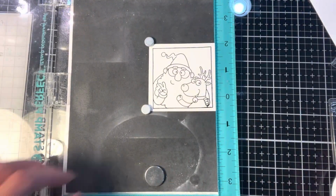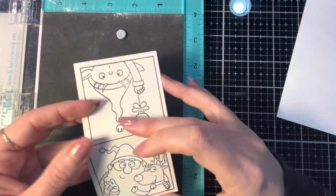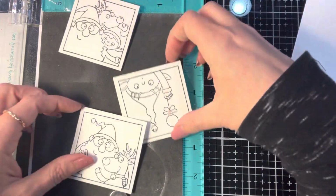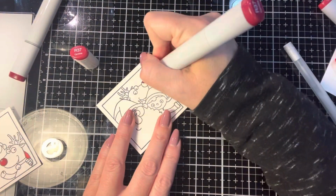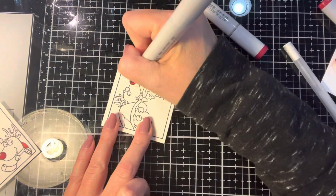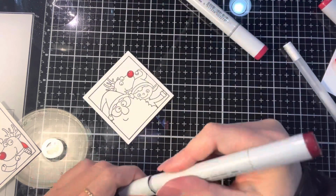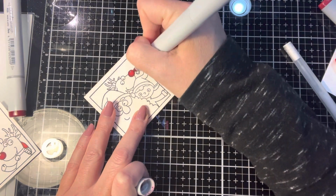So there's going to be 3 images from the stamp set that I stamp out, and you'll see them here. One is just the elf, one is Santa and the reindeer, and the third one is Santa, the elf, and the reindeer. So I'm going to color these in with some Copic markers, and I'm using R37, R46, R17, and I believe there's another one. I try to put the caps up there, but that's kind of my go-to Copic markers for reds.